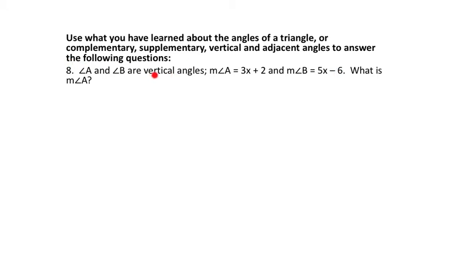But back here it says that they are vertical angles. And we just learned that vertical angles are congruent. So there's our congruent symbol, okay, which we need to know, which means they are the same exact measurement. So this means that if I wanted to solve this, I would have to take the measure of angle A, which all I know now is 3x plus 2, and the measurement of angle B, which is 5x minus 6, and I would have to make these equal. Now it does say find the measure of angle A, which we will do, but we don't know the measure of angle A until we can solve the value of x.